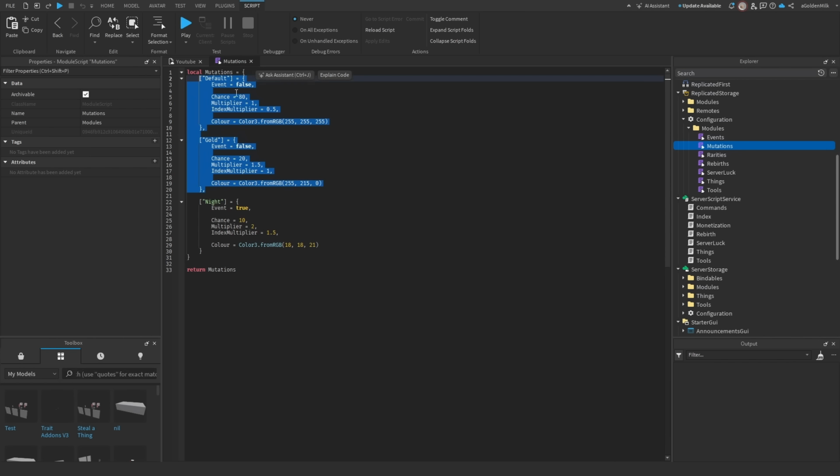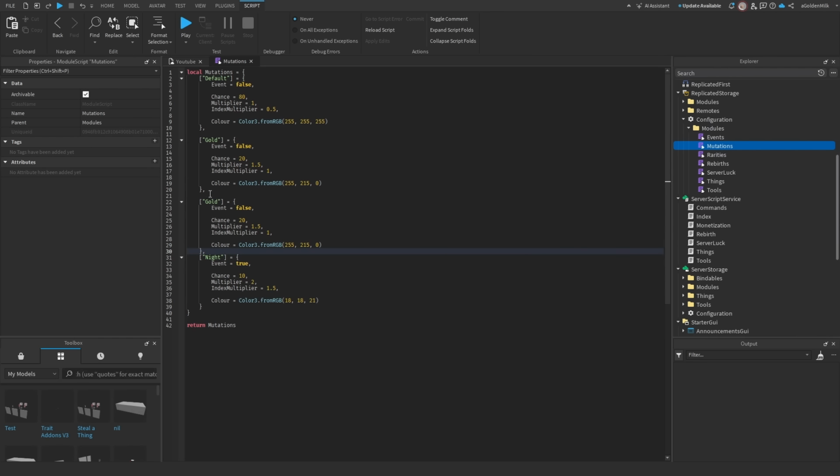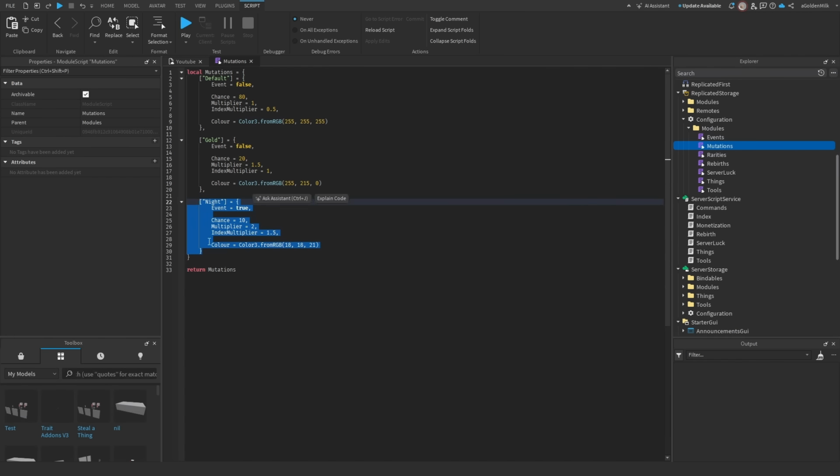Then we've got the normal events. Now make sure these normal events add up to 100 and event is false. Normal mutations. So once again, it's exactly the same, just the chance is about each other. It's not about over 100. These just have a normal balanced chance. Usually you want them to add to 100 because it just makes it a bit easier. But yeah, you can change these to whatever you want. And then just like before, to add more mutations, you do that. Or to add more event mutations, you just copy this one, add a comma, like that. And then change the name and everything inside of it.